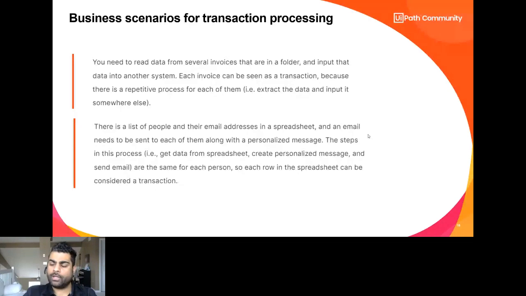This means you read invoices one by one, and you need to save all the information from each invoice into some system, let's say an SAP system. That is where you need to continuously repeat these steps: read all the information from the invoice, and then input that information into an SAP system. It is one example of a business process that can be handled by our RE framework, as a candidate for transactional processing.